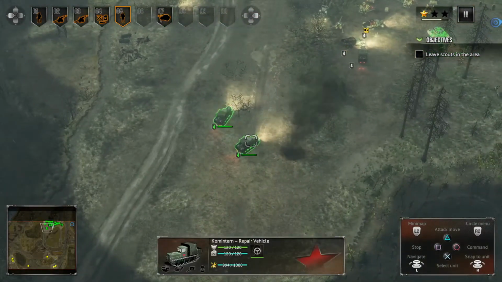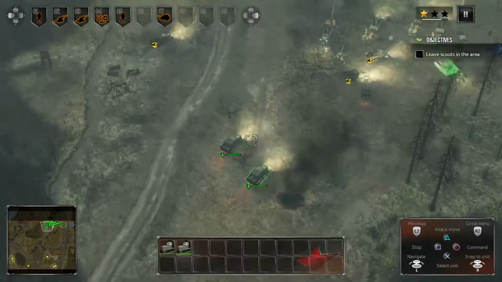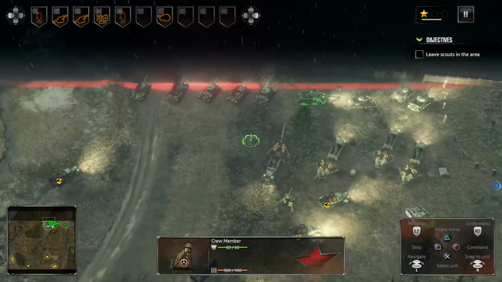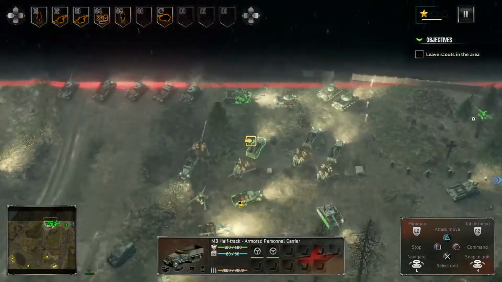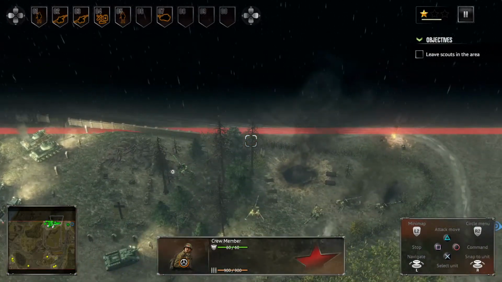And then I'm going to use these 2 repair vehicles since I can't actually repair anything with these. I'm going to turn them into scouts. So unload all here. I'm going to stick a scout over here.